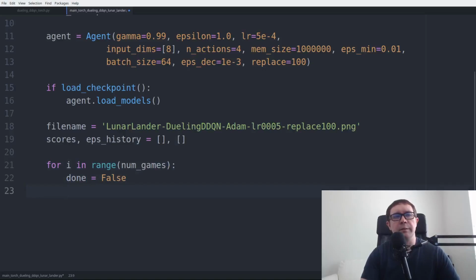So we want to iterate over the number of games, setting the done flag to false, resetting our environment, and setting the score equal to 0 at the top of each game.